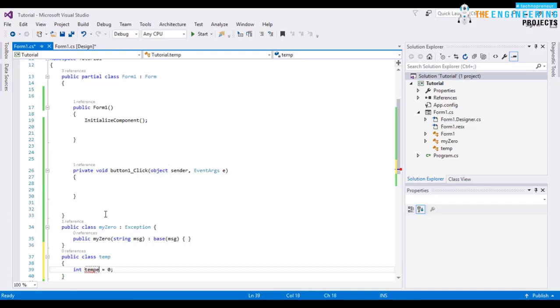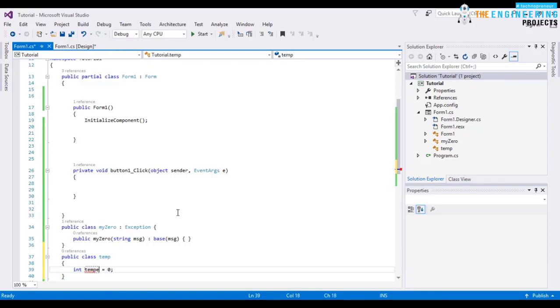I have here in button, I will, for example, declare temperature temp. The class here is the temp class. I will create here the variable of that.